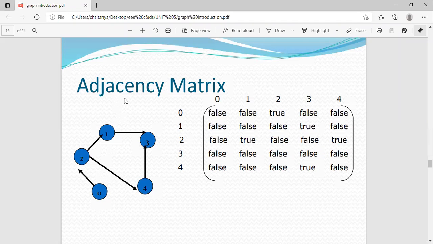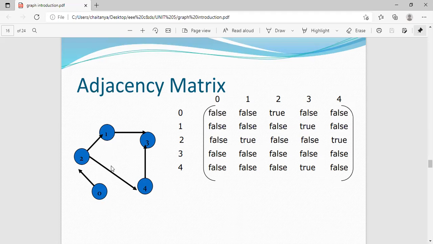Adjacency matrix means there must be a direct edge between any two nodes. There may be a path, but I don't want a path. I want a direct edge. If we take 0 to 1, there is a path from 0 to 2 and 2 to 1, but there is no direct edge.